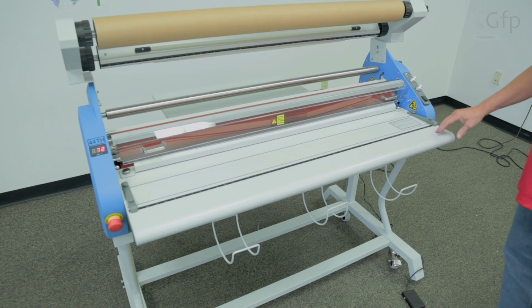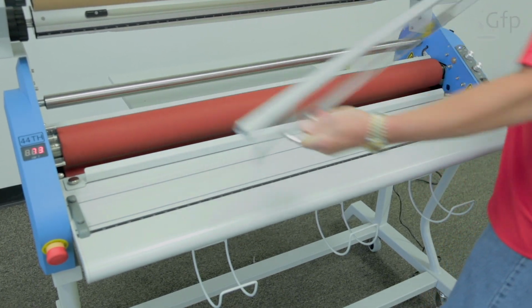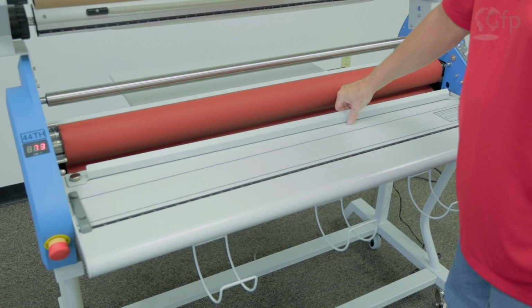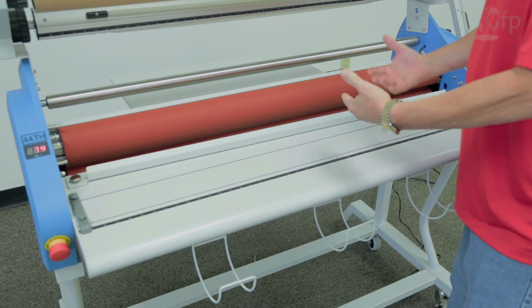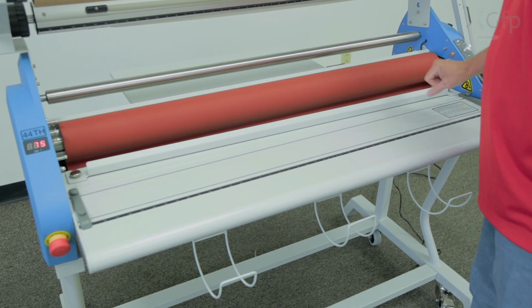Across the front of the machine, you'll notice that we have a safety shield that is removable. I press one side and pull off. Under that is the print hold down clamp. This is used to keep the prints going through the machine from popping up, which would cause the safety eye to activate, shutting the machine down, and that would ruin your print.